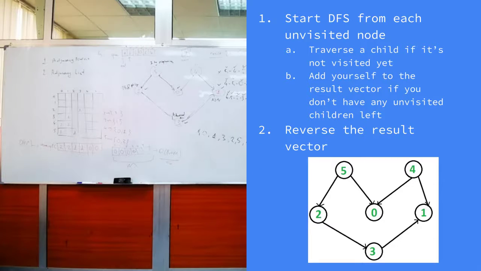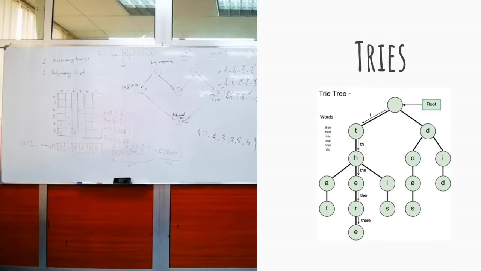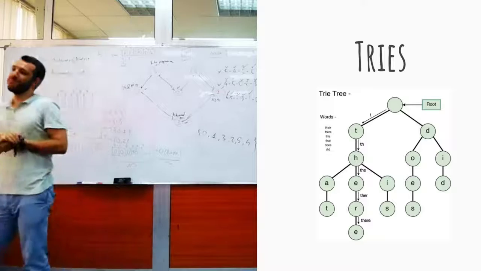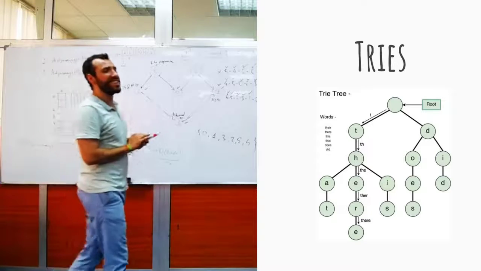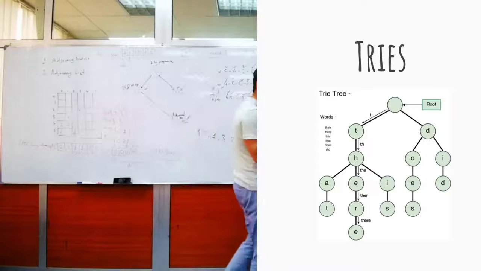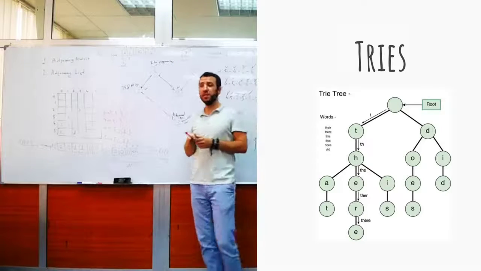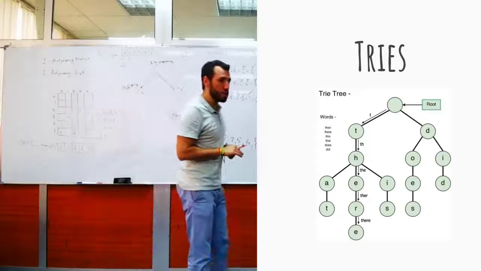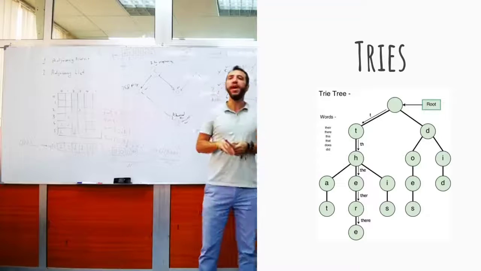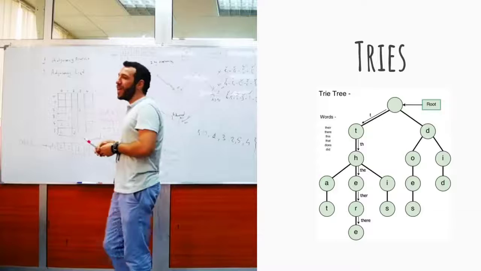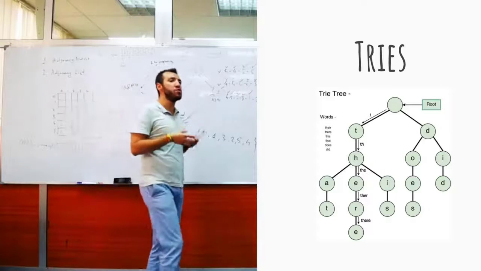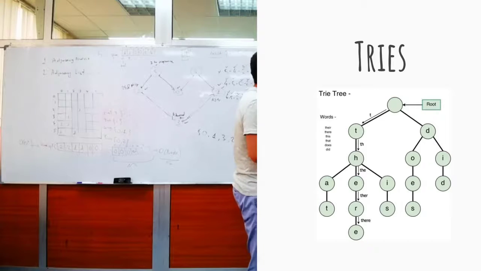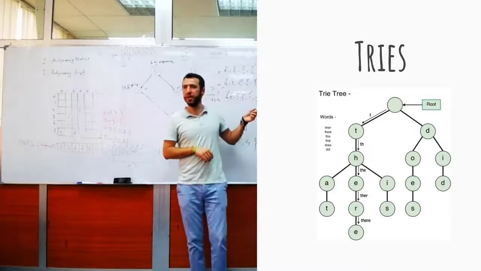Programming exercises are coming. And now we are going to continue with our next topic, which is tries. Tries are very elegant data structures, guys. They are super efficient for insertion, deletion, maybe deletion is a little tricky, but not much, and search. So imagine we are building a tree, and in this tree, each node contains a letter in it.